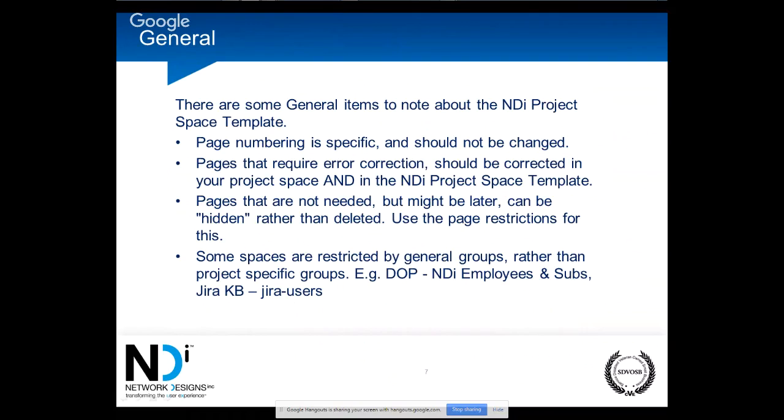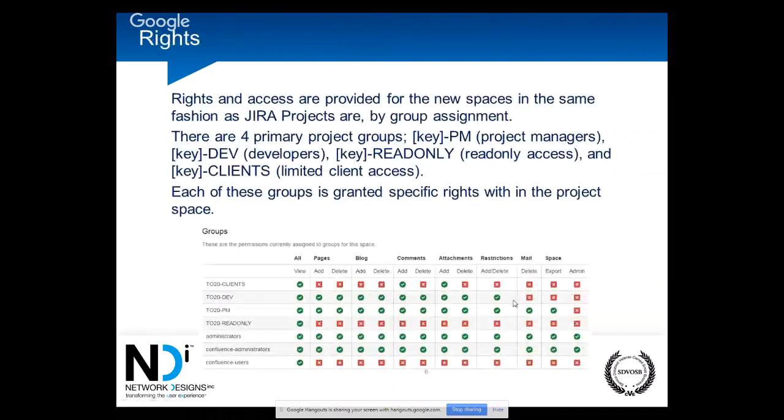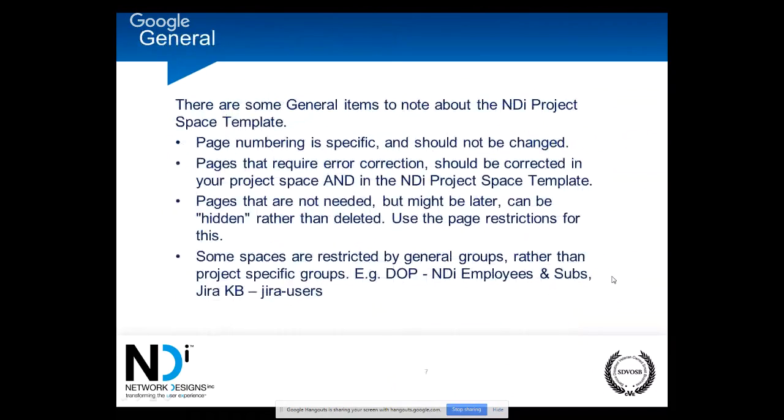Any pages that might not be needed at the time you start your project, you might need later. So you can hide them. You don't have to delete them. You can actually just hide them so that the administrator of the site is the only one who can see them. You'll use page restrictions for that. And if you remember the chart previously, both PMs and devs can add page restrictions. So that gives a developer the ability to say, oh, we don't need this page right now, but we will need it later.